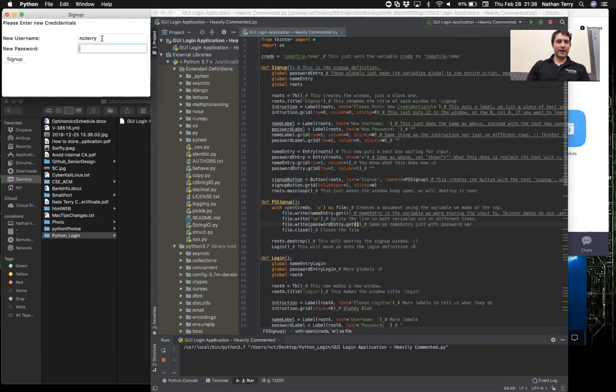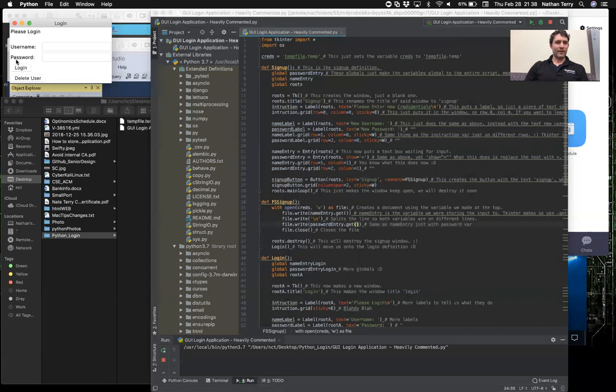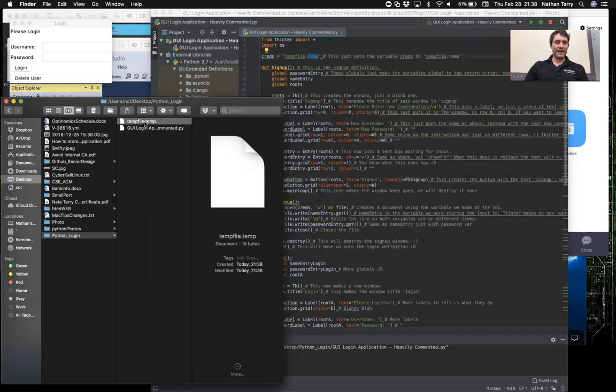Let's go back here. I do not have security systems and procedures set up for the user sign up, but that's relatively easy. So again, I'm using a 7-digit password right here. It's because I have no password procedures or security settings set up yet. But anyway, around it, user sign up. What this sign up does is create and assign the information to this temp file. This temp file is right here.